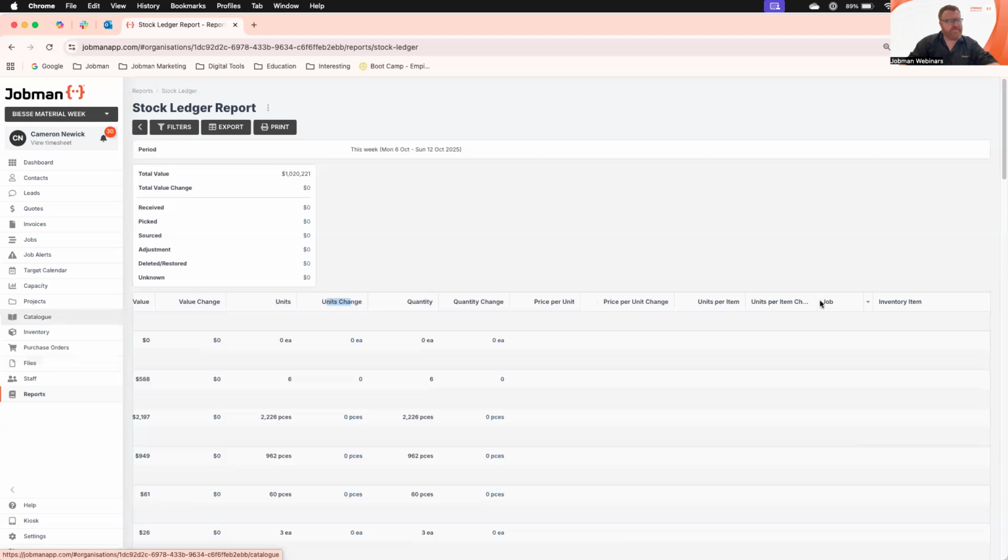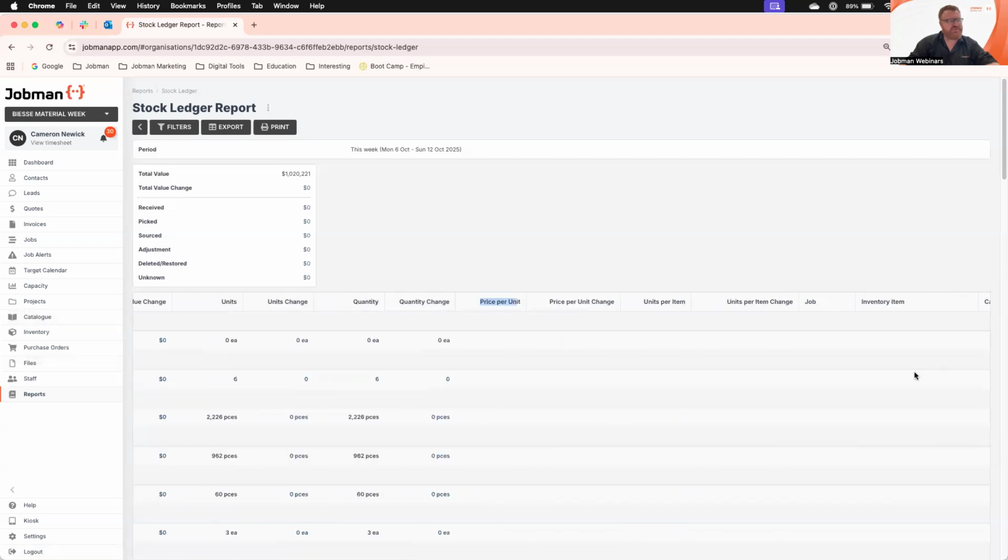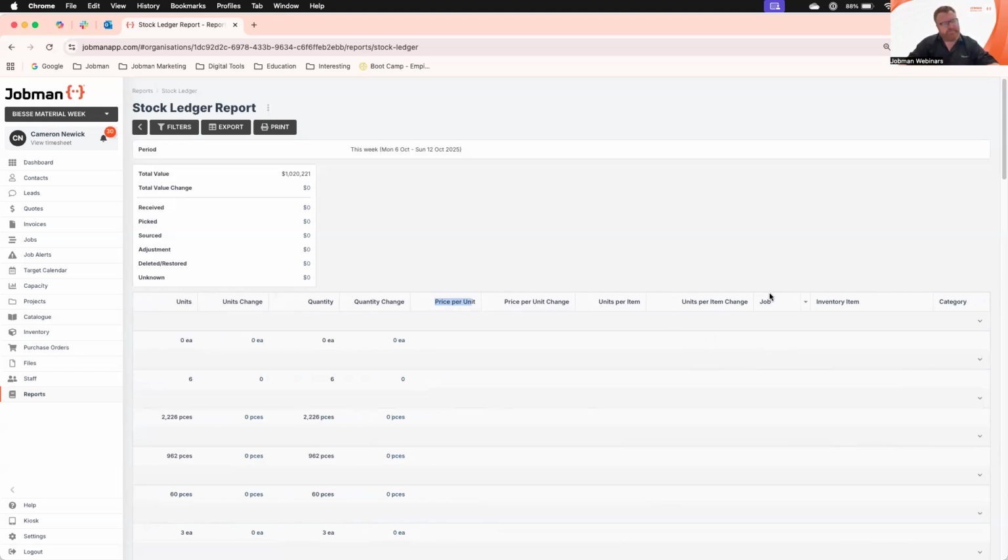Units per item and units per item change, so that we can basically tell that on this stock inventory ledger, so this inventory item, super important to make the delineation. It's not SKU, it's that particular item. So you might have the same SKU with multiple inventory ledgers. For the most part, they'll be the same, but just so you know what you're looking at. What is that change? Is there a job assignment associated with that change?